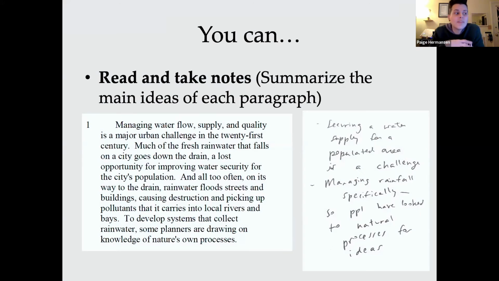Another thing you can do, I've given you an example of this here in my horrible handwriting, is to read and take notes. So no matter what environment you're taking the MTEL in, you will be able to use scratch paper. Or sometimes if you're taking a proctored in-person exam, you'll be able to take notes on the computer. But I would suggest, and this is just a good reading comprehension skill in general, to translate the meaning or the main idea of each paragraph into your own words and write notes about it on the side of the page. If you can get this technique down, it really helps for active critical reading. It helps you to process these ideas more thoroughly and engage with them more thoroughly.